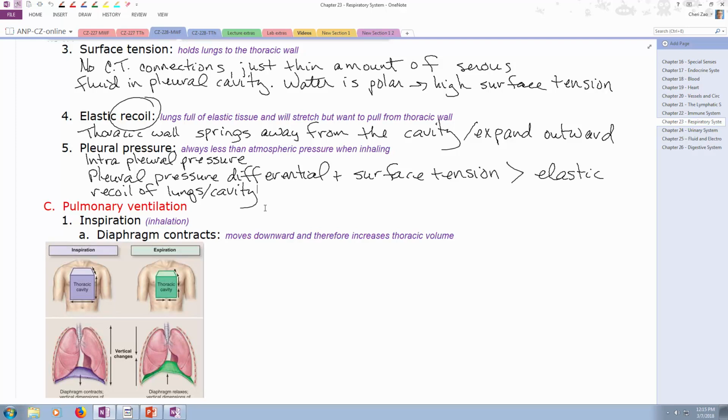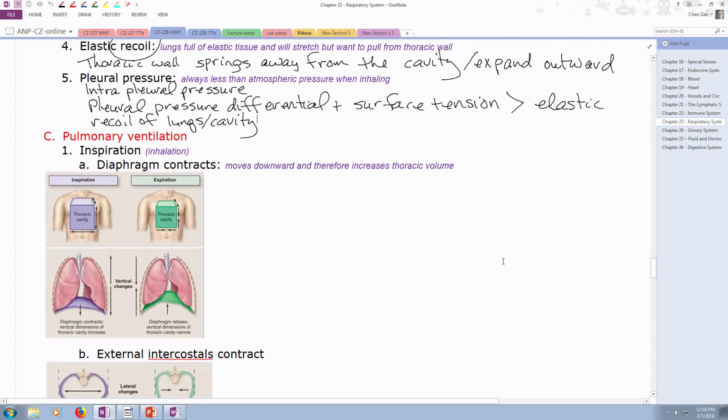They actually put a chest tube in and they hook it up to a vacuum, and it sucks air out, and gradually they're able to get enough air sucked out, and the leak seals off, because you're sucking air out and it doesn't work until the leak seals off, correct? And so the leak seals off, and then you are able to suck enough air out to where we get our negative pressure. The lung expands, fits in the area, and the person's feeling a lot better when they can actually breathe with two lungs. So those are some of the things that can actually happen to our lungs when they are not properly inflated.